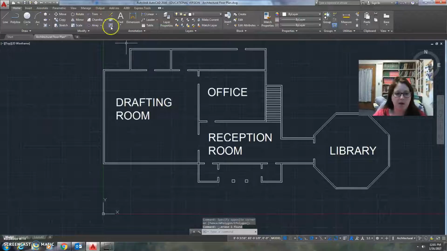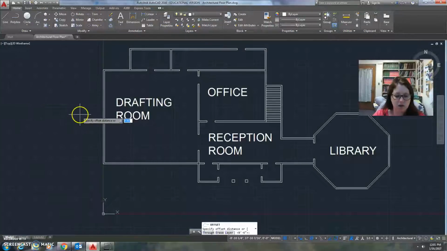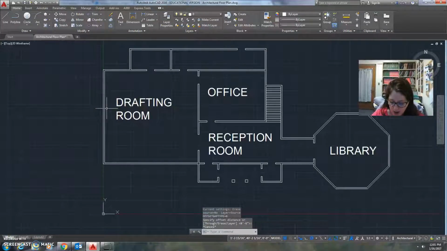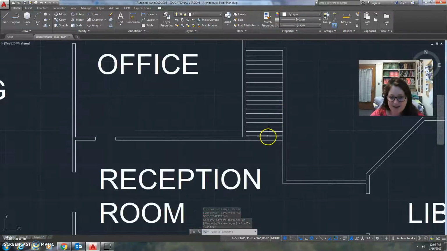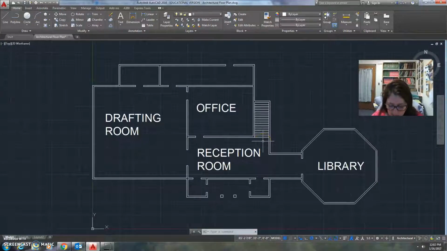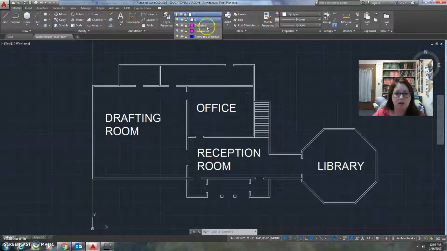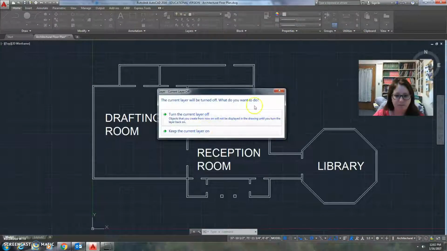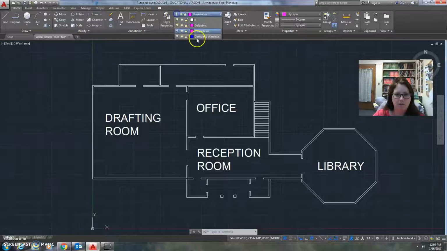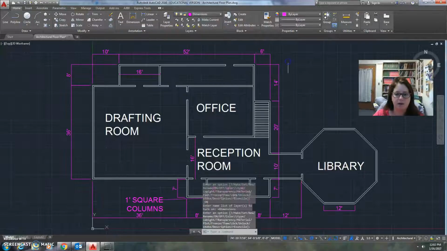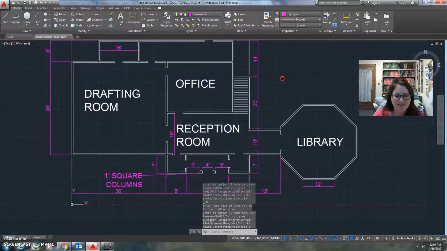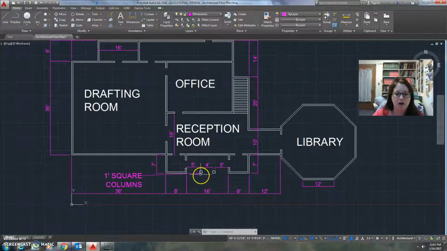And then, offset 6-inch walls. So make sure you have your offset walls put in. You're going to also offset stairs. These are at 8 inches. So your stairs are at 8 inches. And that, I think, is everything for the dimensional aspect of it. So again, your dimensions are here. That's the button I wanted to push. So your dimensions are here. You have 1 square foot columns here.